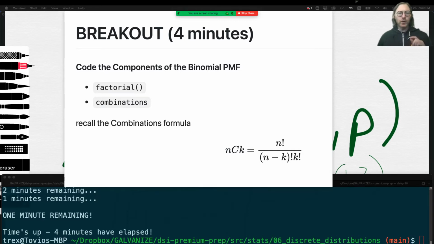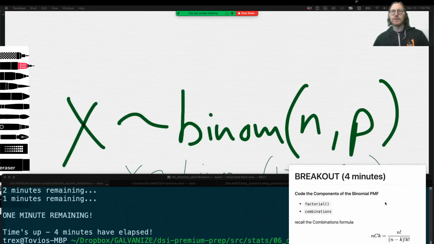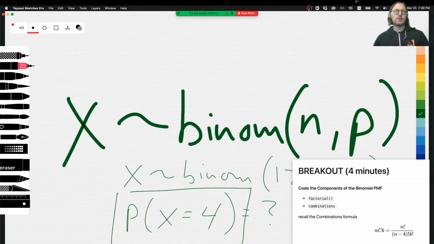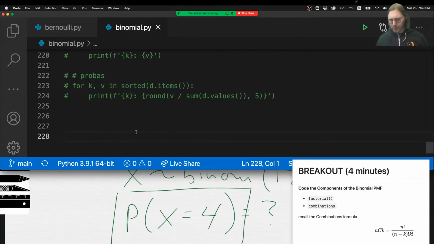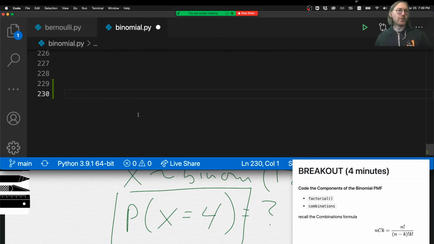All right, I'm going to go ahead and code this. I'll put this down here. This is pretty straightforward, right? We're going to just code the factorial function, which we've coded a number of times before.